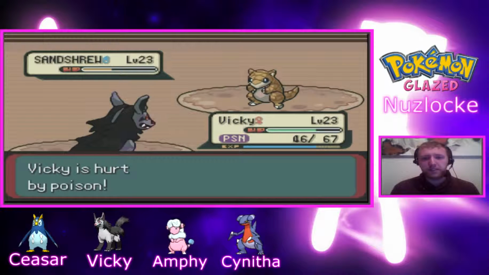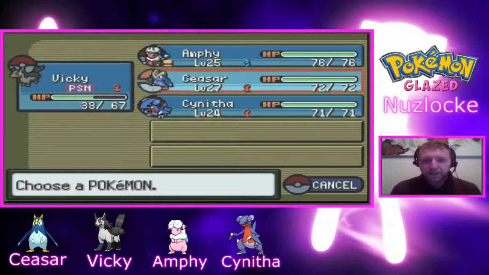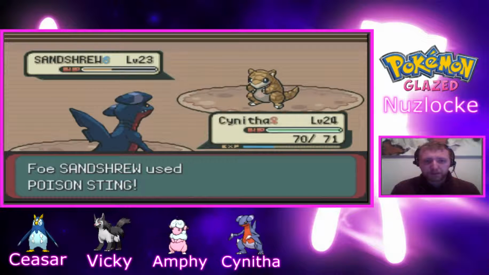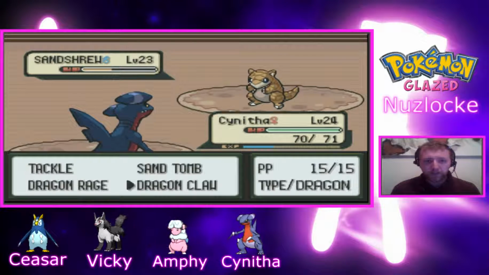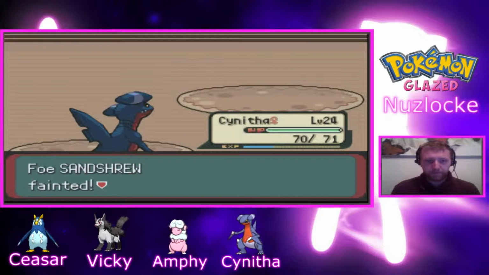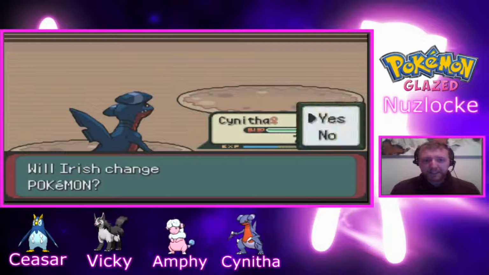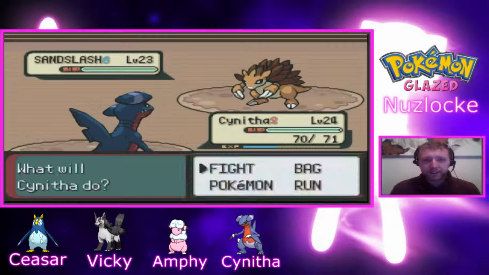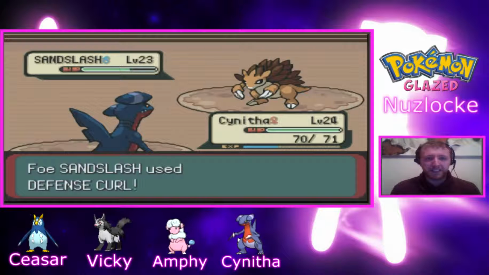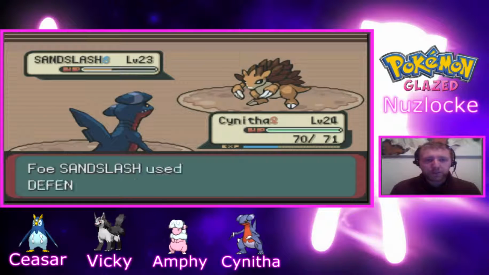Oh boy, he does get the poison. And immediately I'm switching out because I don't have any antidotes on me. I'm going to switch out into Cynthia, which is the best one for me. Don't you dare! Thank you, Dragon Claw. Nicely done. Come on, getting all that XP and the Sandslash. That's fine. This Cynthia would love facing a Sandslash. Just Dragon Claw these guys out of my face. Go on, a few more Dragon Claws.